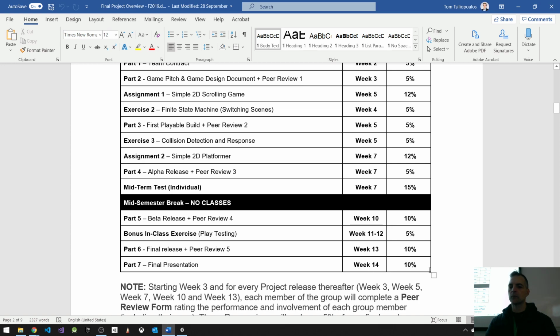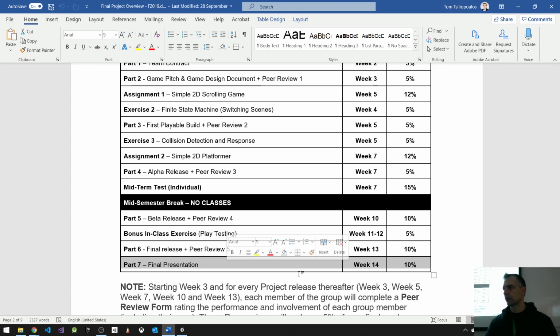Week 14 will be just your presentation. For you to get marks for your presentation, even if you're part of a team, you must attend. This is going to take the place of your final exam. So if you don't attend, even if you participated, unfortunately you don't get any marks for it. You won't get any marks if you don't participate. This is like you not attending your exam. So please make sure you book it now, make your priorities happen.